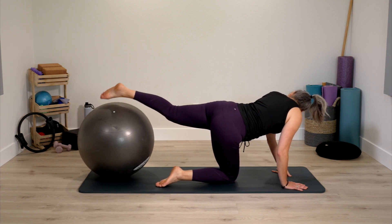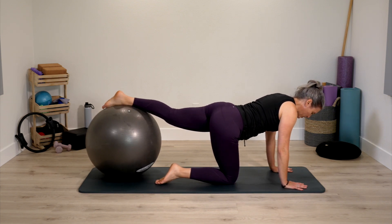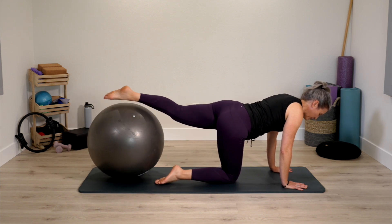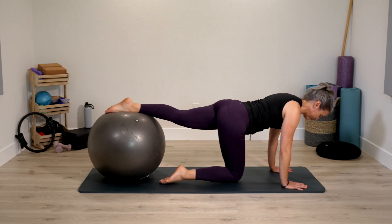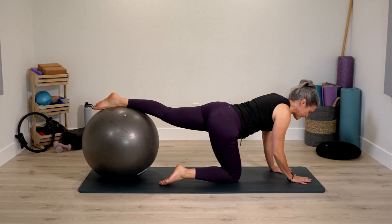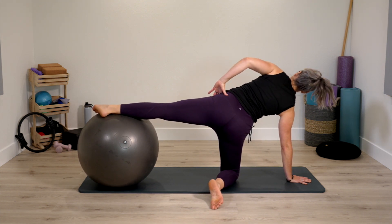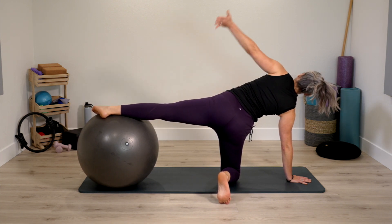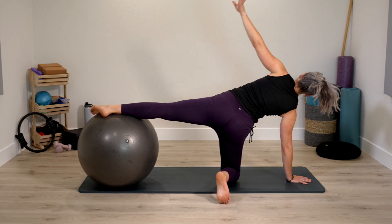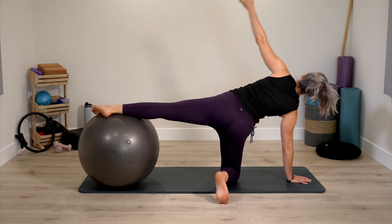Opposite foot — more towards the shin and ankle rather than just the foot. Both hands underneath you. Your next breath out, little hover, little hover. Make any adjustments as needed. Opposite hand to the center, rotate to the ball side. Once you feel stable, tuck back toes — that will help with stability. Free arm reaches, deep breathing. It's not uncommon that one side feels a little bit easier compared to another, so if you're noticing imbalances, that's normal.